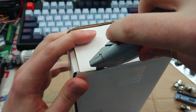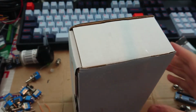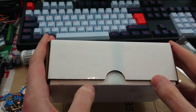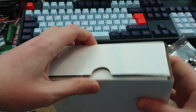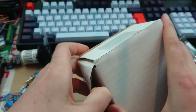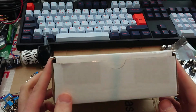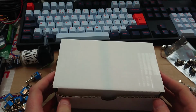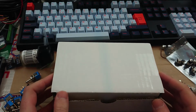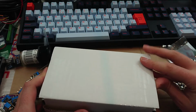Maybe I should be doing an AVE style unboxing. Unfortunately, I don't think I have a reciprocating saw to hand. Oh, come on, that must have been enough. You were watching me be defeated by a box. A proud moment. A real proud moment, that is. So, let's open it up.